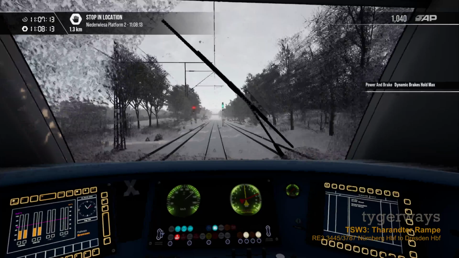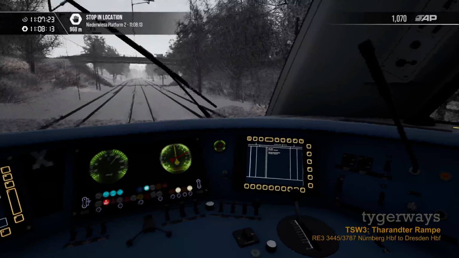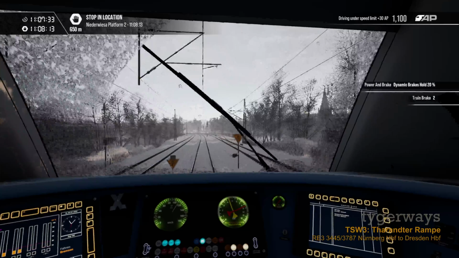So, what did our train tell us now? That there is a reduction in speed limit incoming to 120. You can see the red indicator flashing here. It lit up steadily and is now flashing. That is announcing to us that there is a reduction in speed limit up ahead.